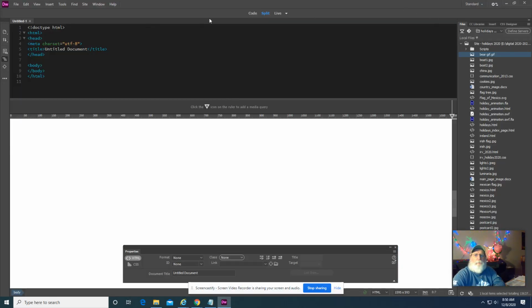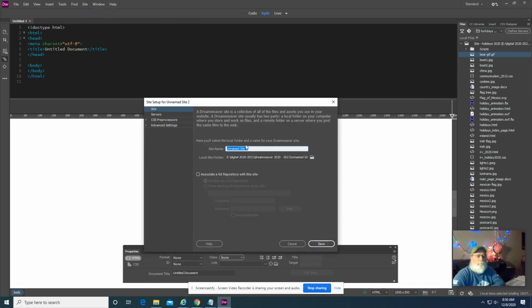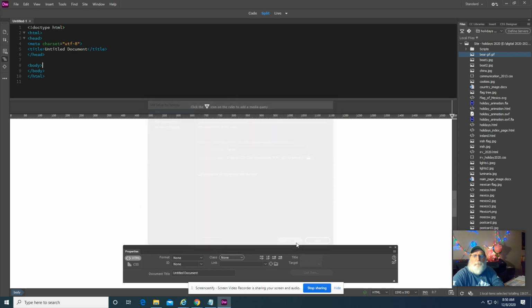When you've done that, you need to create your site, new site, call it holiday, and you need to dig into the folder where you just were. When you're into the right folder, there's the folder I want to be in. I select the folder and then I save. I've already done it, so my stuff is already up here.